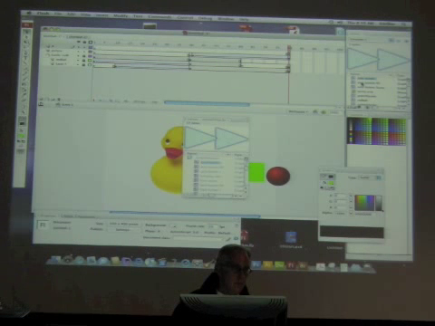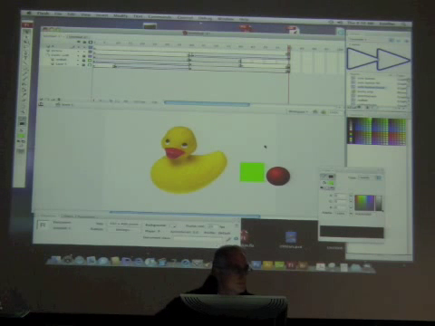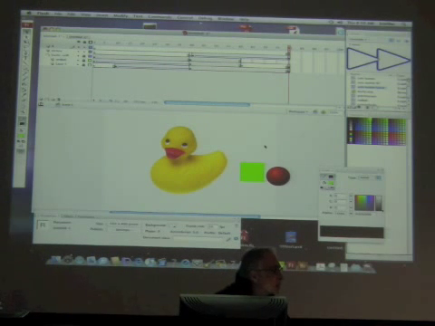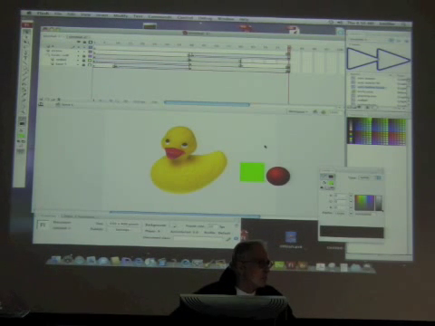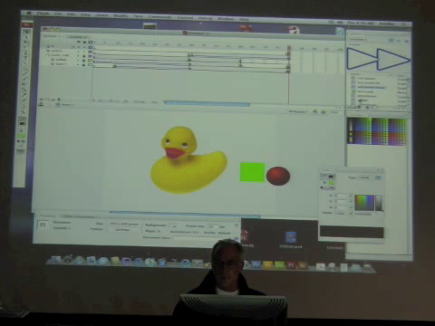Does that make sense? Say that again? If I delete this from my library, anything from my library, it's permanently gone from my project. So if you decide, you know, I don't need this anymore, be sure of that, because once it's gone from the library, it's gone wherever you've used it. And it only brought that one item into your new library? Correct. It only brought that one item.